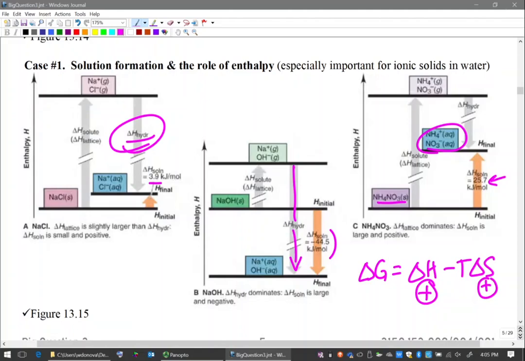They do mention this in Chapter 13, they mention entropy, but they pay lip service to it and say, in Chapter 20, you'll learn more about this. And it's good that we've actually talked about it, because now we know what it is.